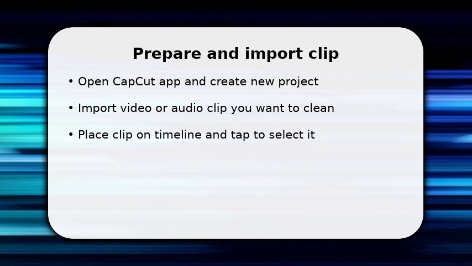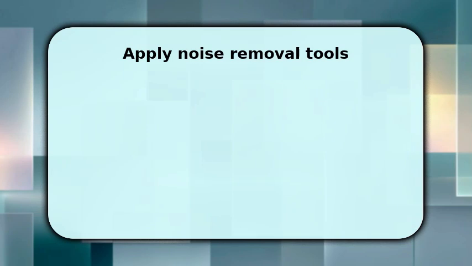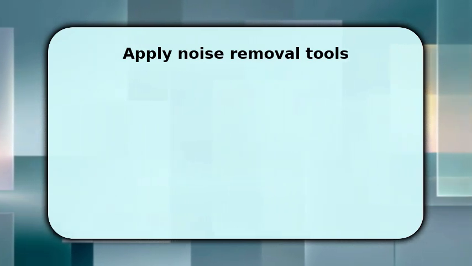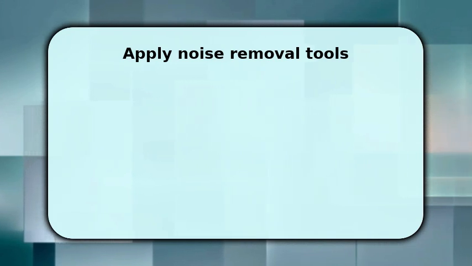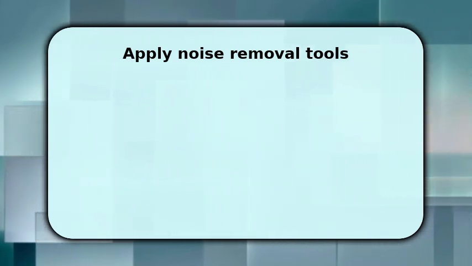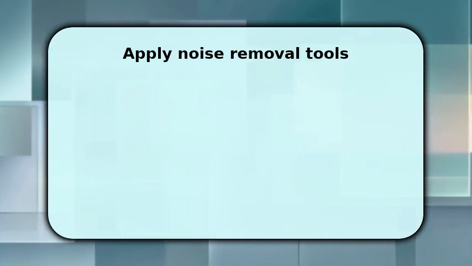Make sure your device volume is reasonable and headphones are connected for accurate monitoring, because what you hear guides the adjustments you'll make next. Now use CapCut's audio panel, tap Audio, then choose Remove Background or Noise Reduction depending on your version. Apply the effect and slowly raise the strength slider. Start around 40 to 60% so voices stay natural.